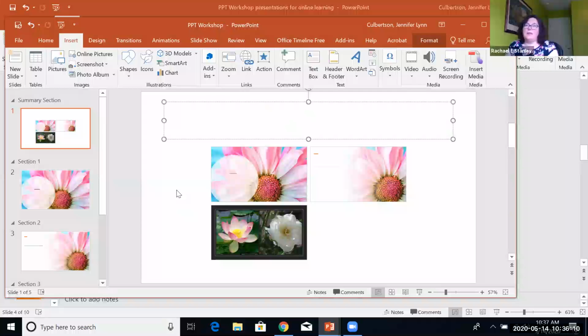I did play with it and it will do more, but Jenny, you're right that they just get smaller and smaller, and at some point it ends up being not terribly helpful. But what you could do is have a slide with your major sections, and then do a summary zoom with other, smaller sections in there.